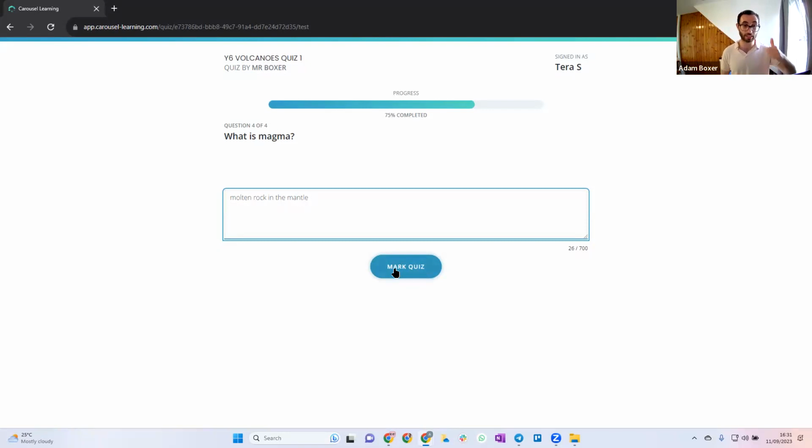Person number 1 is the computer itself. If an answer is obviously right, the computer marks it as right. If an answer is obviously wrong, the computer marks it as wrong. Anything in the middle, the computer will not mark. And the reason for that is because, and trust me, I've tried this, even in a post-ChatGPT world, there is no computer smart enough that it can really identify all of the possible nuances and variations and permutations of what students could write.